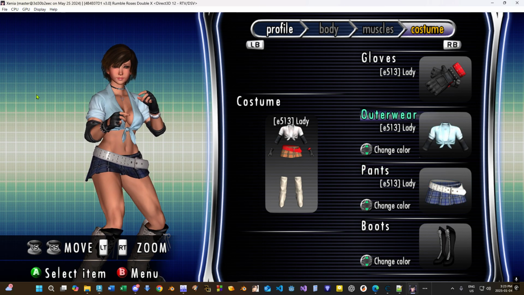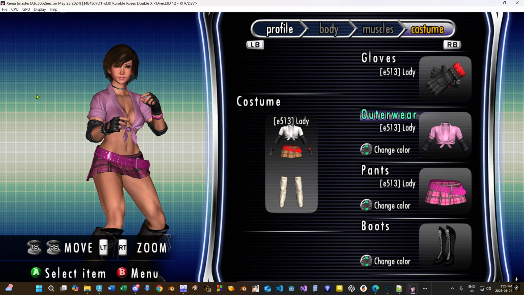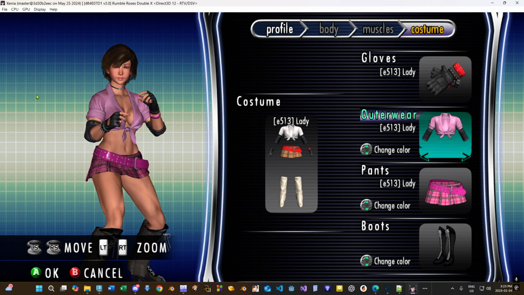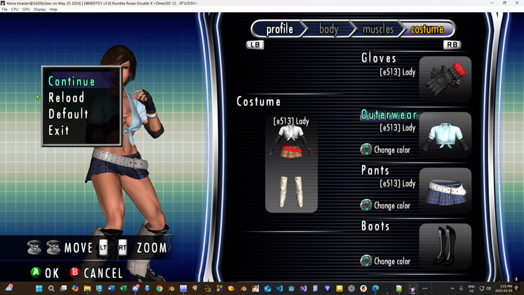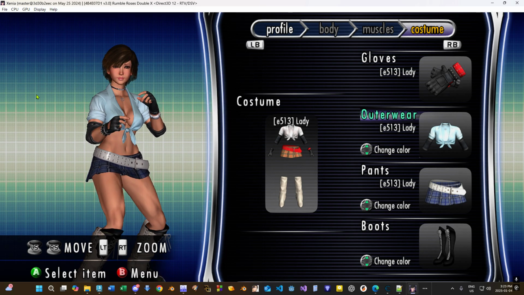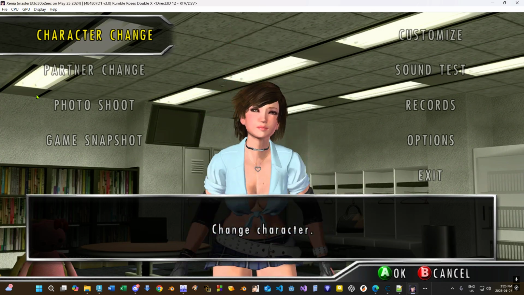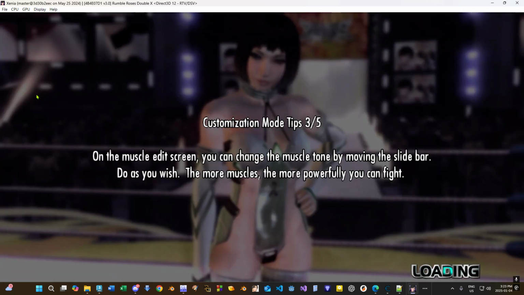Oh, see, it took out the skirt. Oh, it replaces the whole thing. Okay, let me just do the blue one. I don't understand. Okay, yeah, that wasn't working before, but anyway.